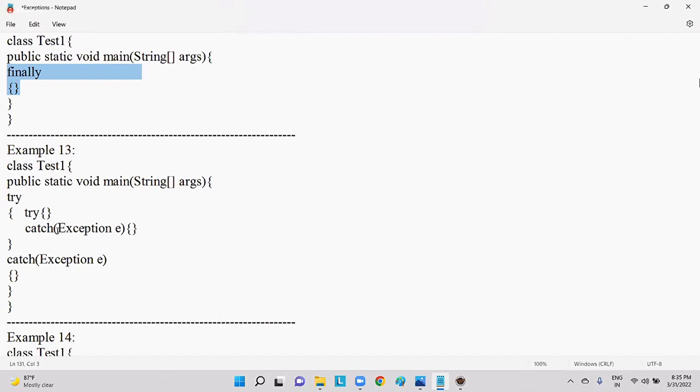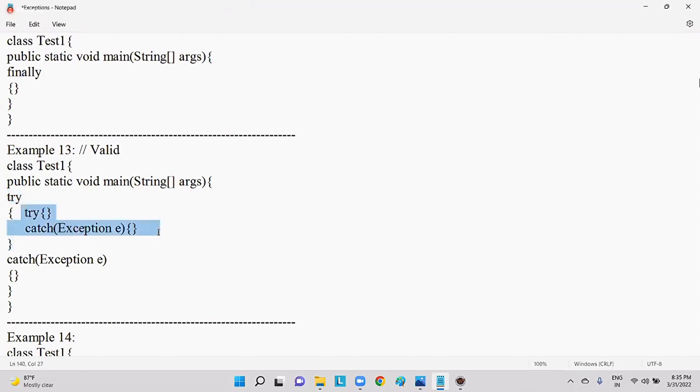Yes. Example 13 is valid. It is 100% valid. Sir, how is it valid? Why is it not valid, guys?